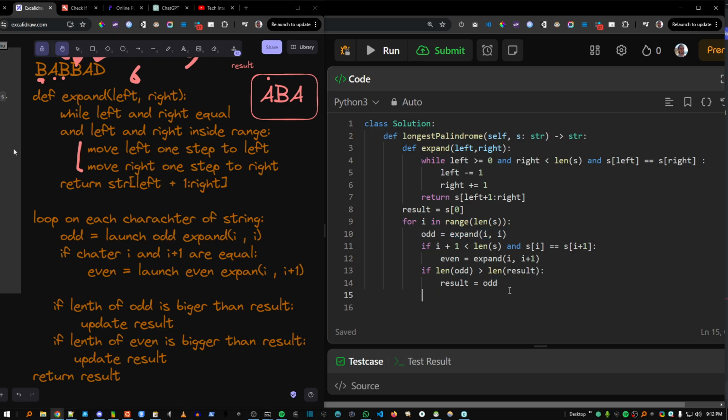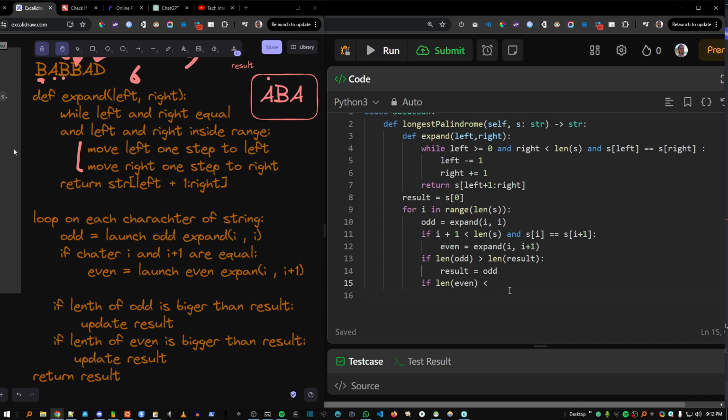Now in the other case, if length of even is bigger than length of result, then it is the one that's gonna take over at the last. Result equals even, which while in the loop we do this.